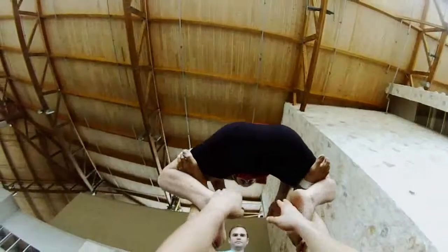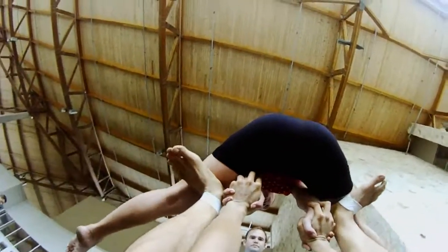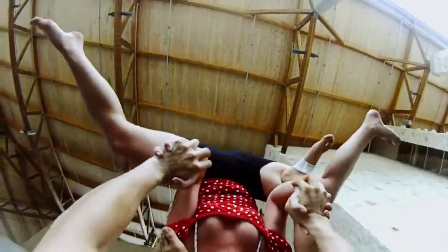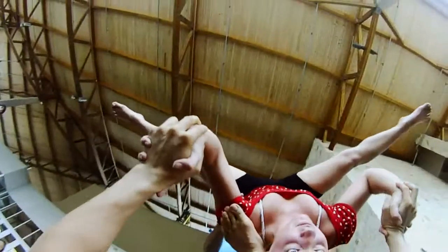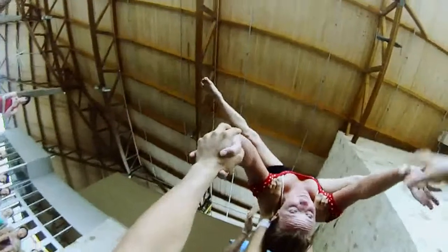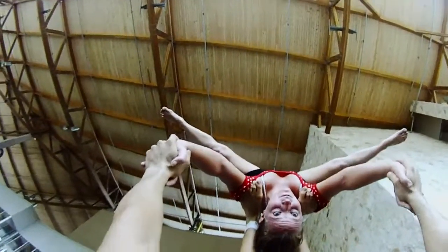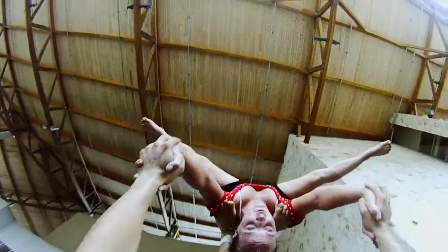Okay, Sarah. So again, here, wrist. Take one foot off, put it on her shoulder, walk it up. The other foot helps guide her weight over. Her hips must stack on top of her shoulders, and then you can press up. Don't press up before, otherwise she'll fall back this way, okay? Wait for her hips to stack on her shoulders. Sarah, tell me, what are you doing? Okay, so just from here?